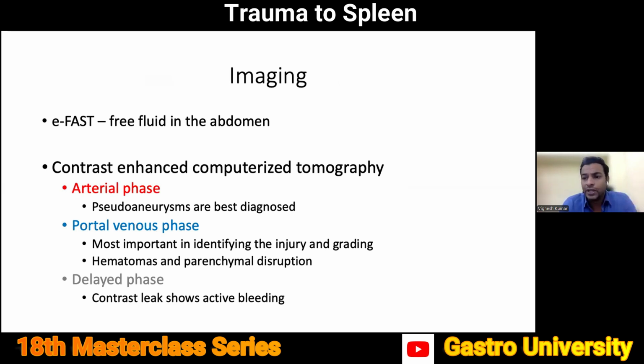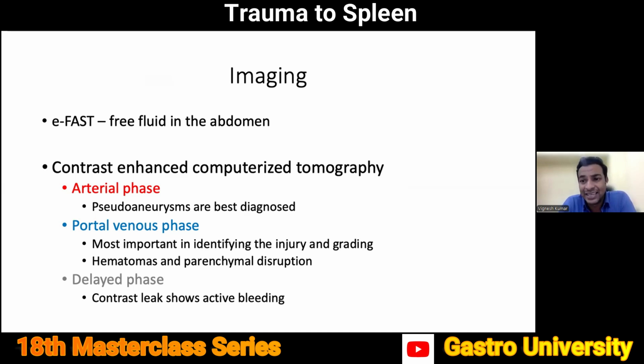So let's assume the patient is a hemodynamically stable patient, as Dr. Joseph said, who comes to us, and we diagnose that this patient has fluid in the abdomen. The next line of management would be to make sure this patient is resuscitated to a level based both on his physiology, that is vital parameters, and also his lab parameters, more specifically his blood gases.